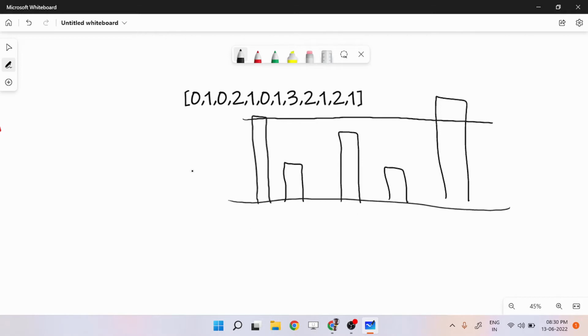We are going to find the highest wall for each wall and make the maximum water level that we can save. For each of these indexes, we are going to find the water units that we can save, and finally return the answer. This is our very straightforward approach. Let us see how we can do that.